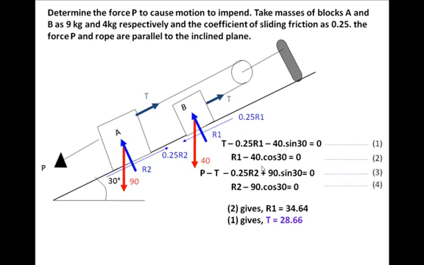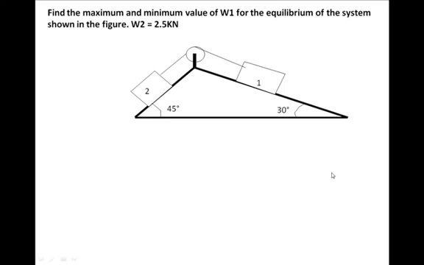What we'll find is the second equation gives us R1, putting that in the first equation gives us T, and using this value of T here, we can work out using 3 and 4 R2 and P, in which P is of interest. So this is what they wanted. What is the value of P? We have found it here. Look at the next problem.